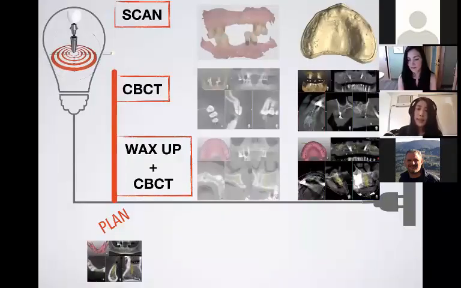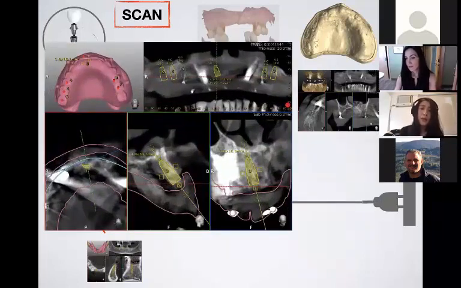The second type of case, which you will encounter the most in your full mouth rehabilitation cases, is with very limited landmarks. Sometimes you just won't get lucky to have teeth that are not mobile. And especially for the complete edentulism case, you start with nothing. How are we going to do it then? So this is what we're going to do.